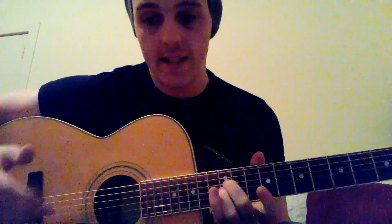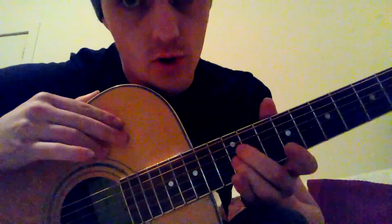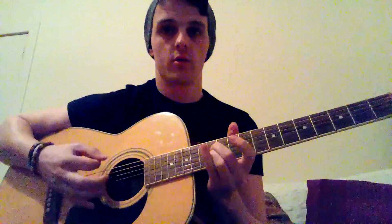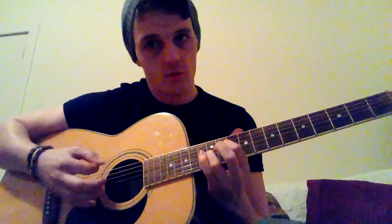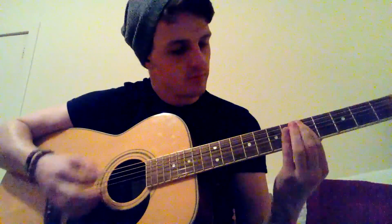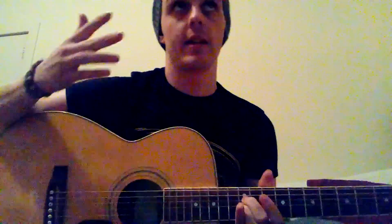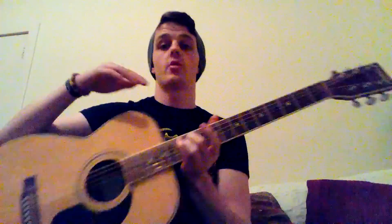Okay, guys, what I've noticed is that the artist, during this little section of the song, tends to kind of rest his fingers on the note, then press it down, and then rest his fingers on the strings again. So you're getting this kind of jumpy sound where it's cutting the note on and off. But that is entirely up to yourselves, guys, whether you want to play it that way or not. I just noticed that the artist does that a few times when I'm listening to the song.